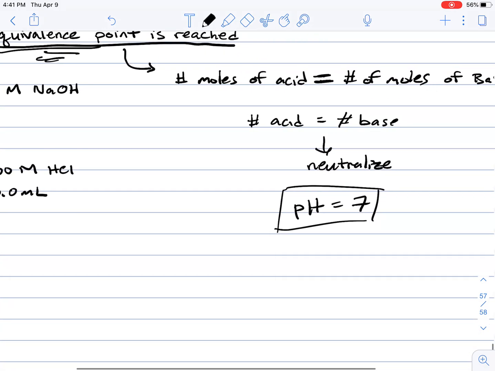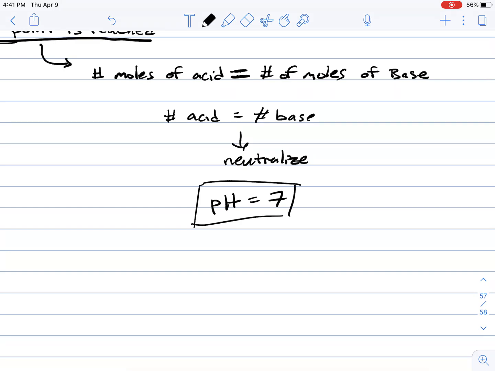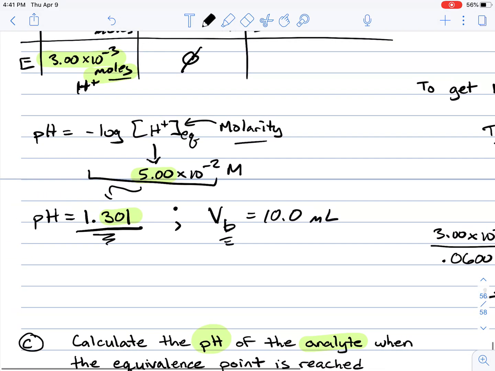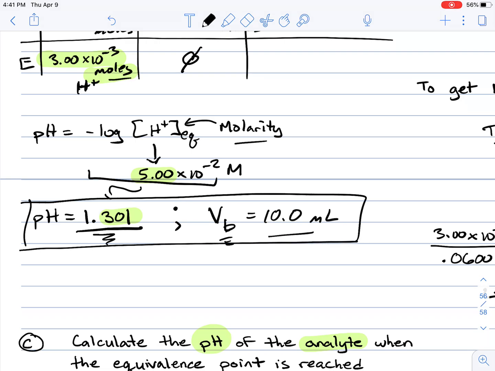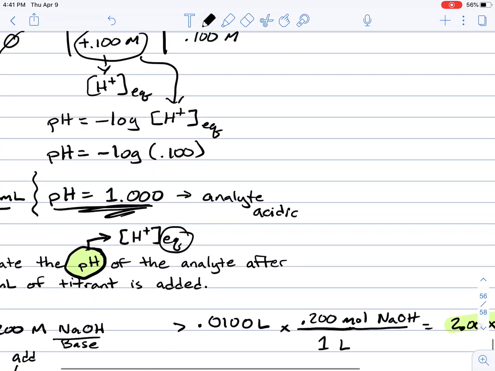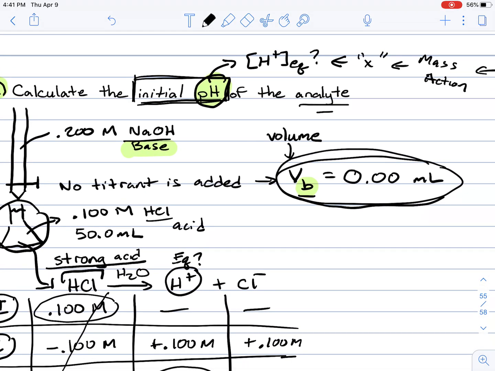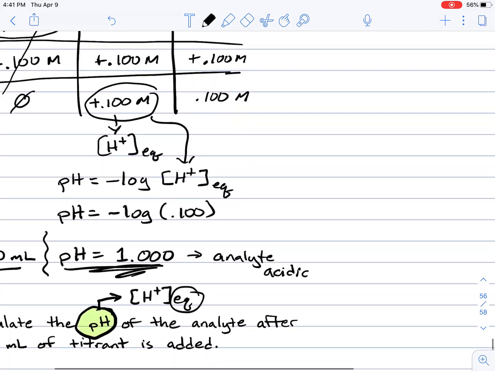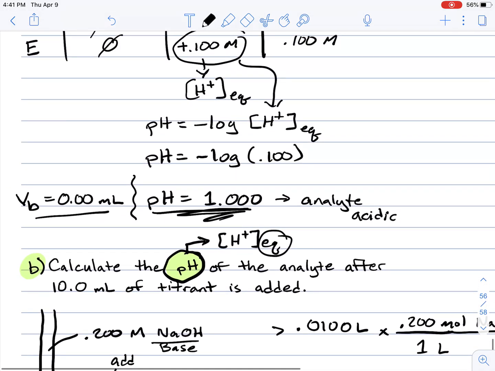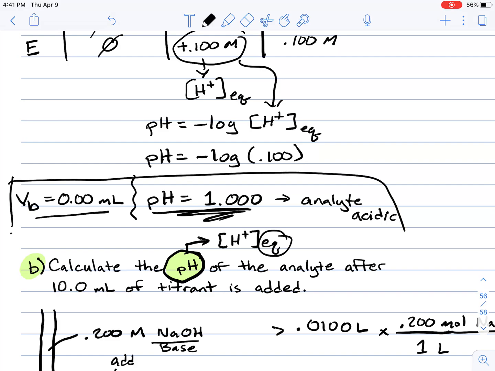And so remember that we're using these mini problems to determine each point in the titration curve that we're going to sketch later on. And so in the previous problem, notice that I have summarized that if I add 10 mils of the base, it's going to give me a pH of 1.301. And in the previous problem, I've summarized that if I didn't have any base in my solution, the pH, oh, here it is, there's my summary. My pH is going to be 1.